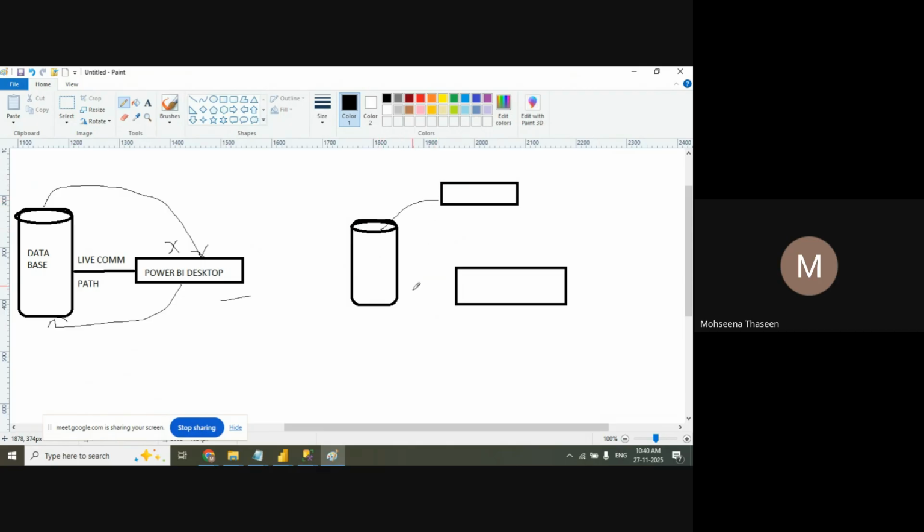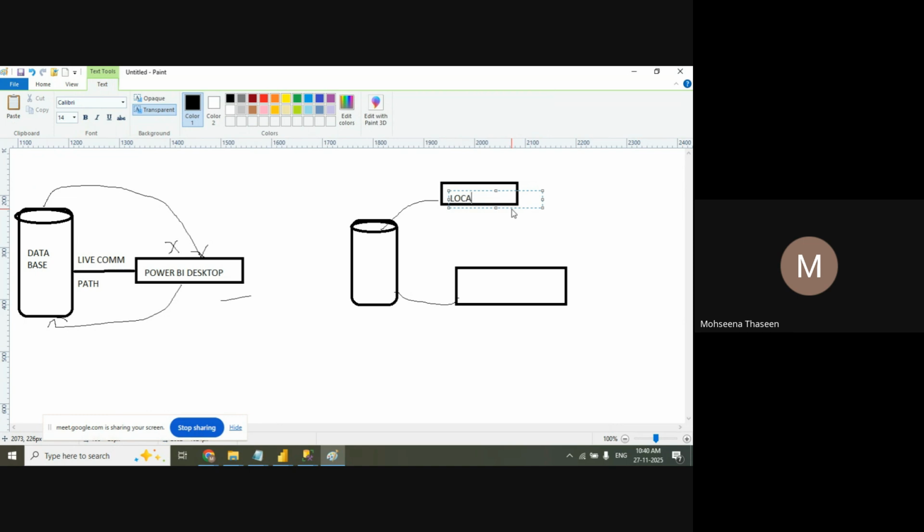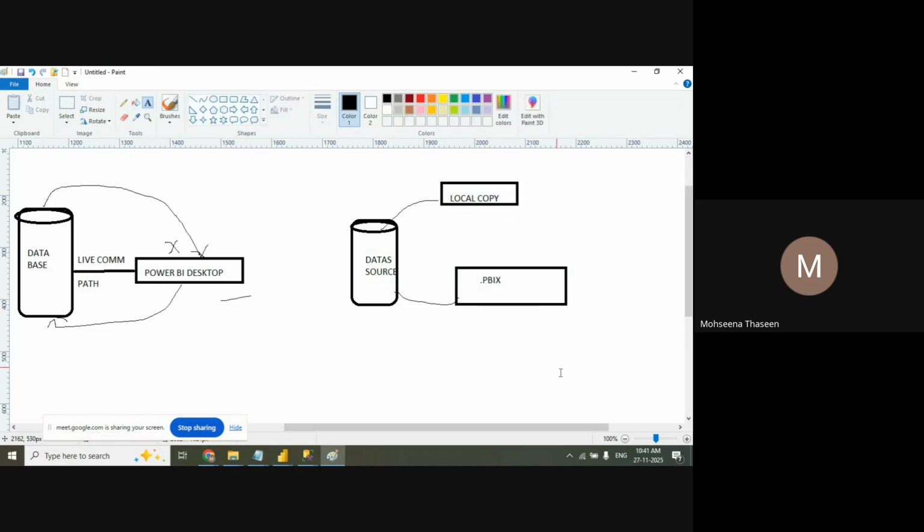So it will again be import mode. Whenever I'm saying local copy, compression is taking place. This is your data source, and this is your PBIX file. Clear?